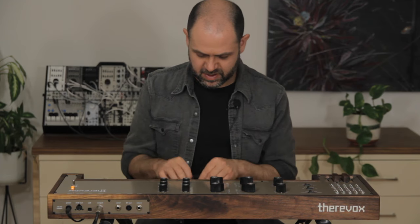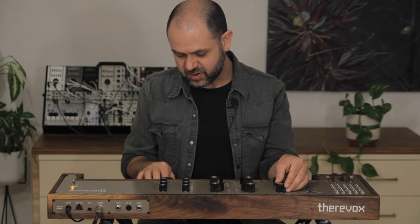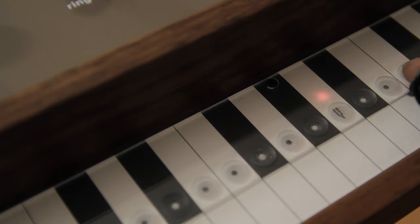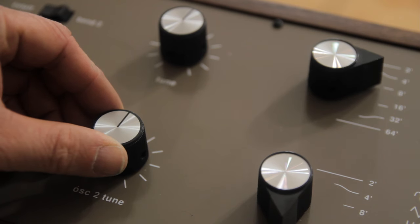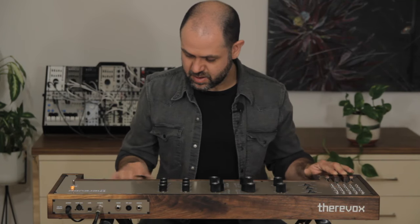You can also use that to tune to a harmonic interval. So you start the same way by going to the tuning fork, and you can tune the first oscillator. And then once the second oscillator appears, you can move the ring by your desired interval, however many semitones you want, and then tune it at that position till it turns green.